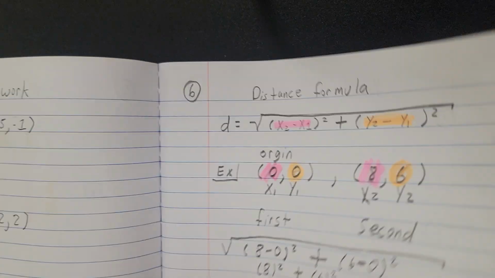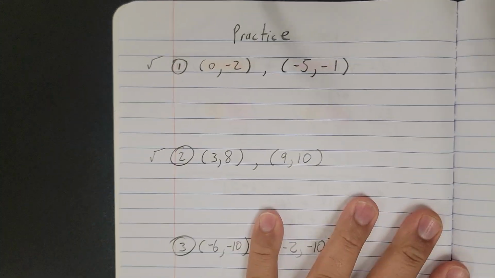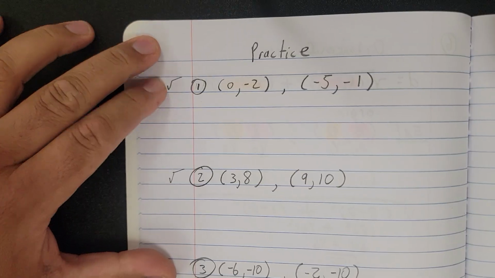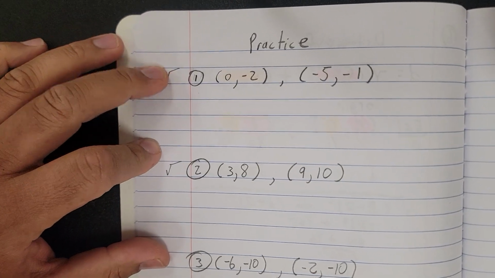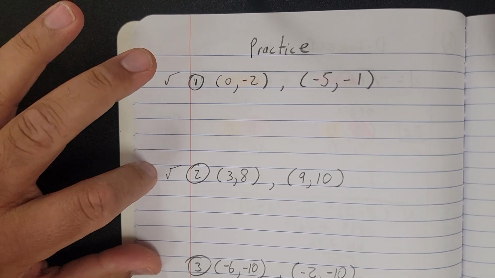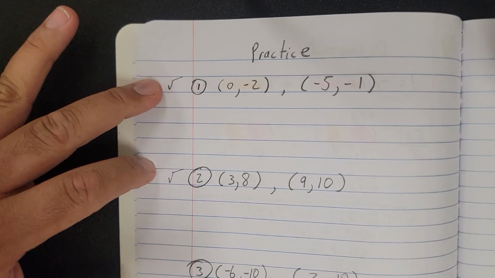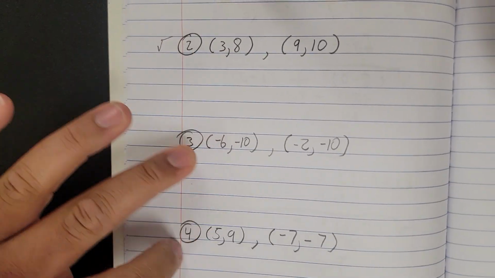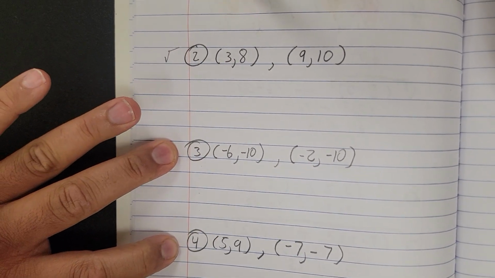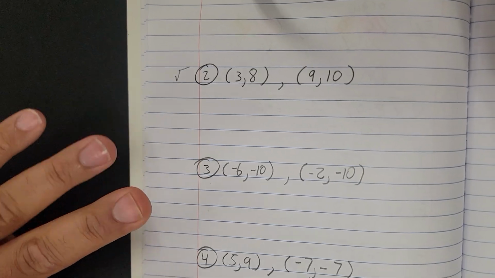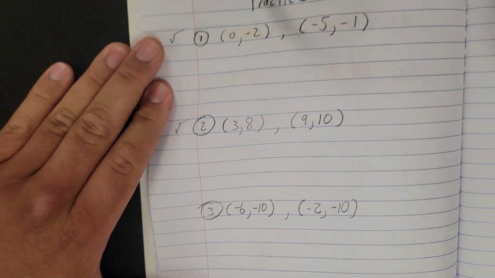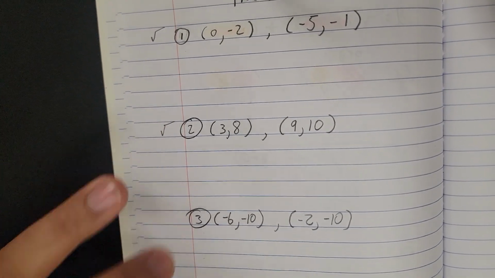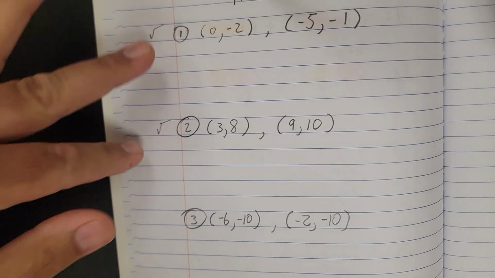All right, so on the practice, I believe these are going to stay in square root form. They're not going to be whole numbers. This one is going to be a whole number. I believe so. Or vice versa. These might be the whole numbers and these might be the square roots. I forgot why I wrote these symbols down.